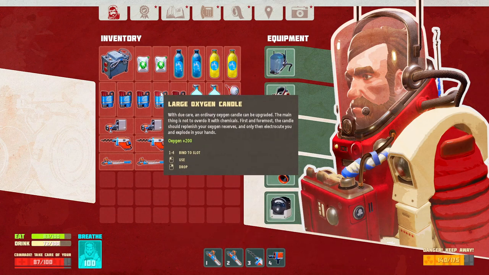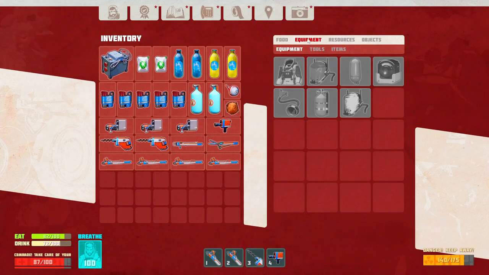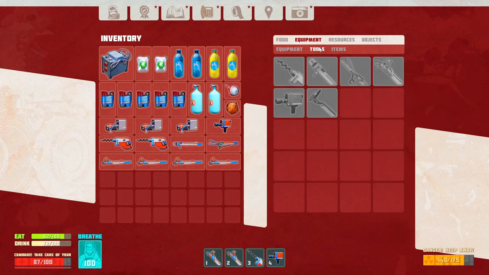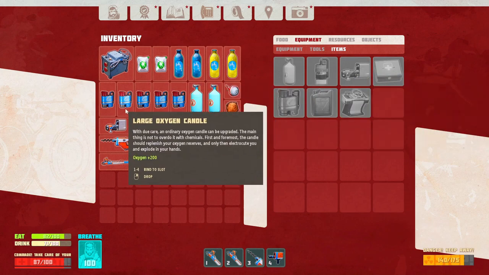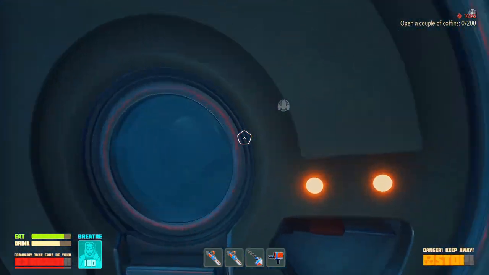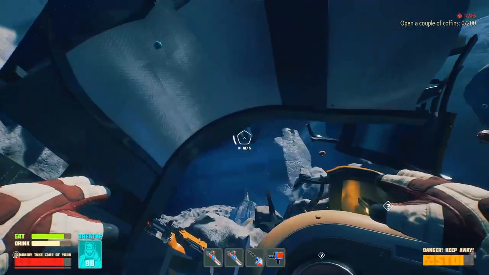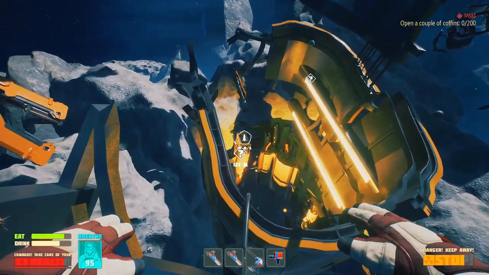Can I make a small oxygen candle? Do I have what it takes? I don't know. Let's see. I need metal and a battery. I'm not going to waste a battery on that. I've got these large candles. I don't want to waste them, but I'm going to use one, I think. I may need to use one before, because I don't know how far it's going to take me to get back there to where I'm at. I've got to go this way. We're going to go to this question mark right here. This one first.